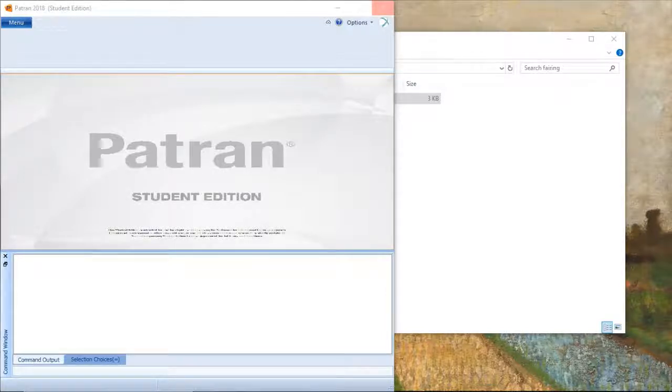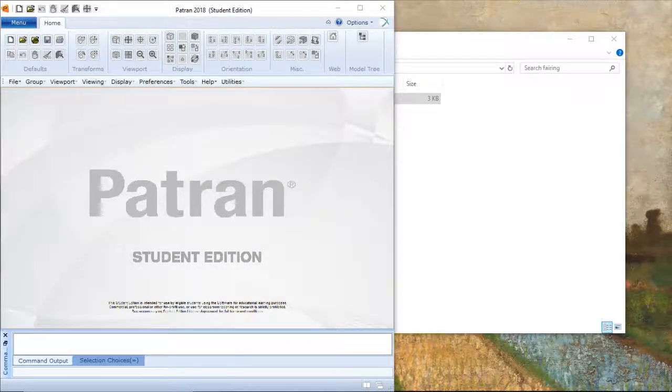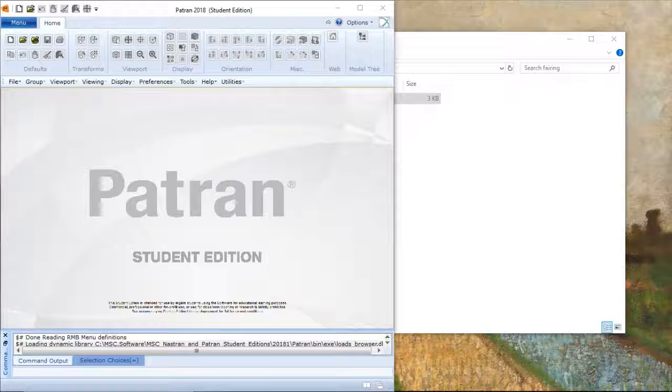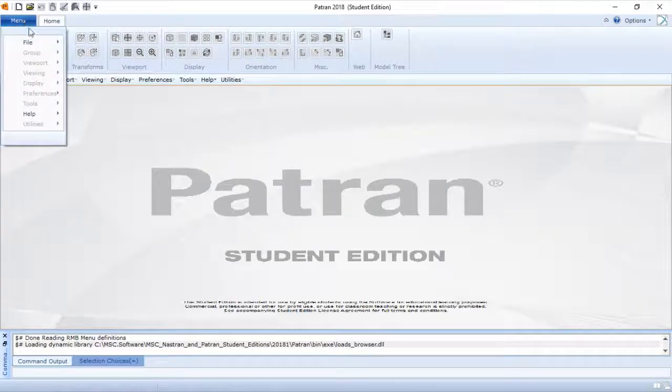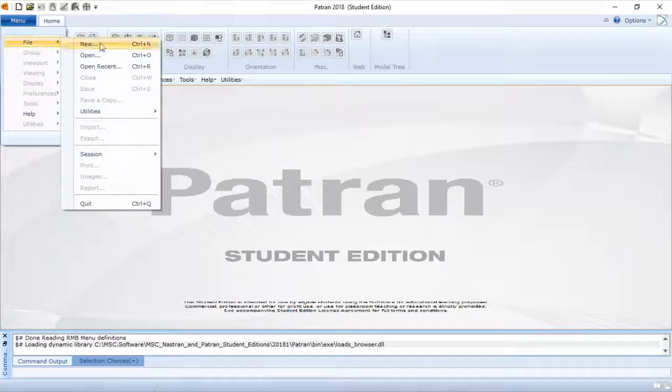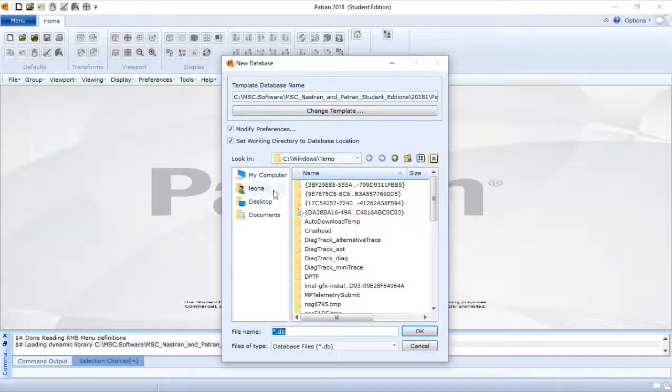We wait for the program to open. Once it opens, we go to menu, file, and we open a new database.